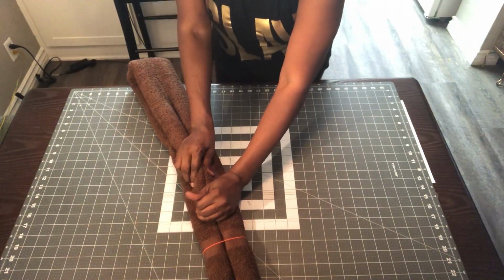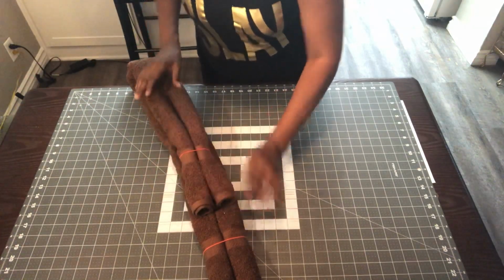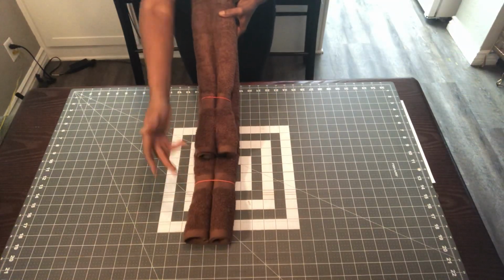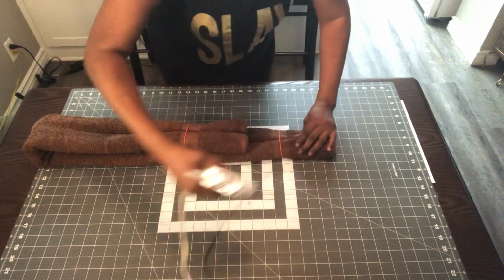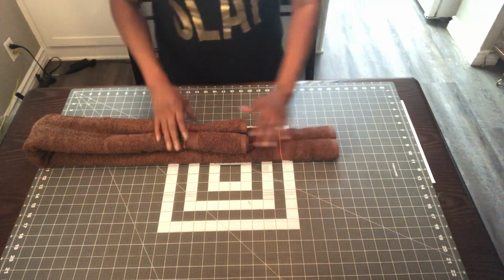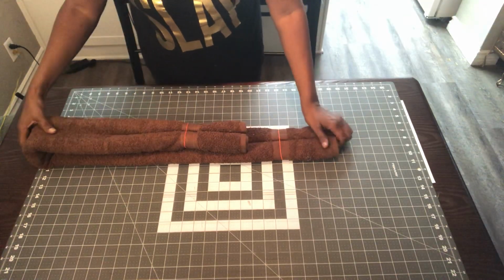Kind of hold that together for a second. Okay? So now you have your top hoofs and those are your bottom hoofs. And you can go ahead and take a little bit of glue and drop it in here as well to kind of hold that together. And you don't need to remove the rubber bands right now, okay? We're going to only remove the rubber band down here at the bottom in a second.